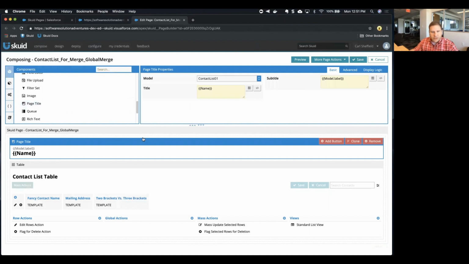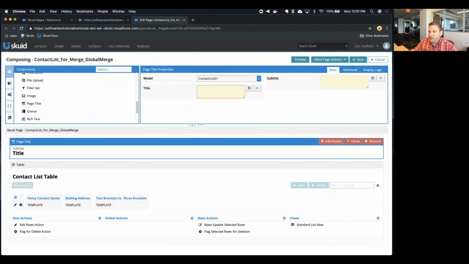The first thing I want to do is get rid of the merge that's already in there by default. I'm going to ignore the subtitle area for now, and we'll just focus on the title.